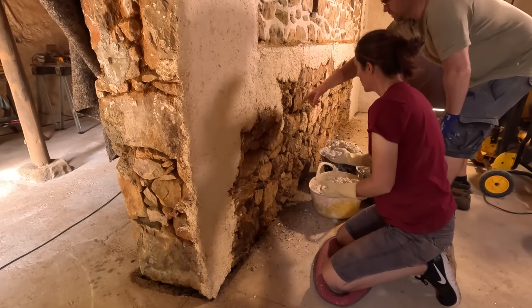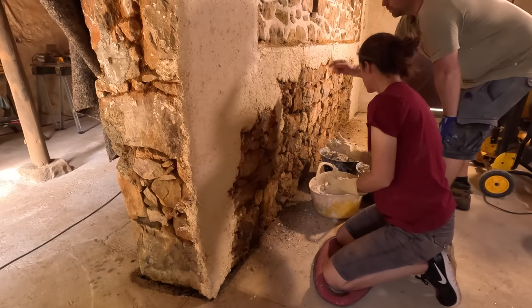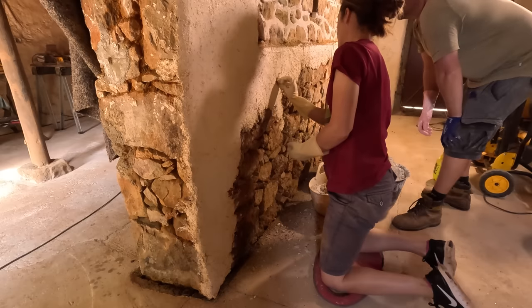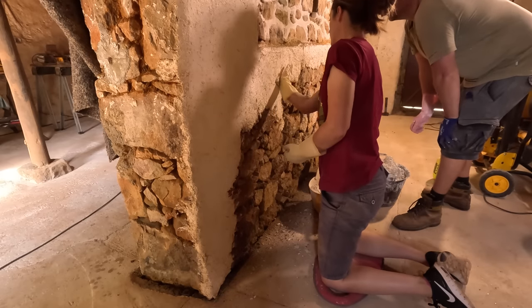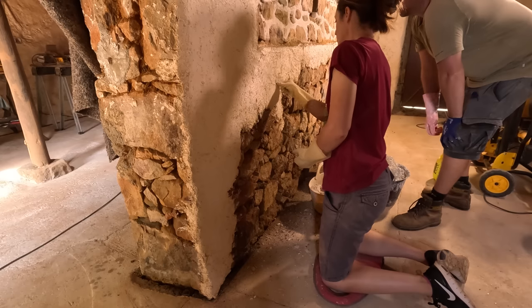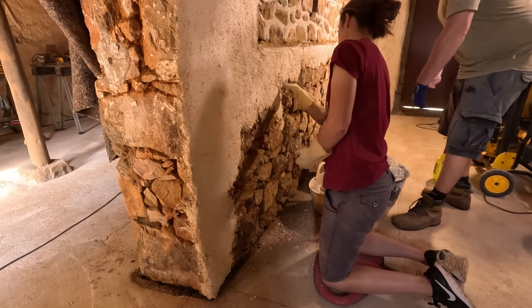Let's just start up here because it's already there. Okay, yeah. And so you'll see in some cases there's quite deep cracks, so you can put a lot in that bit. Yeah. And then you just kind of... There you go. Smooth it in. It doesn't have to be too smooth at this stage.